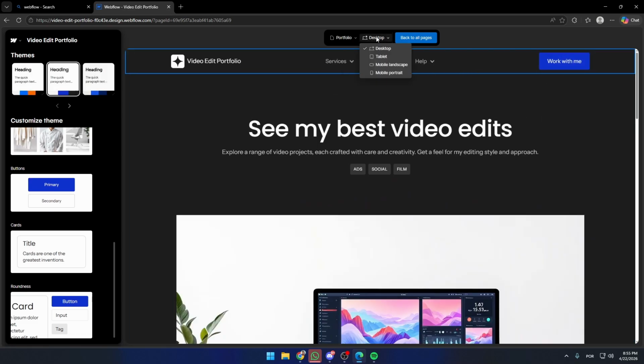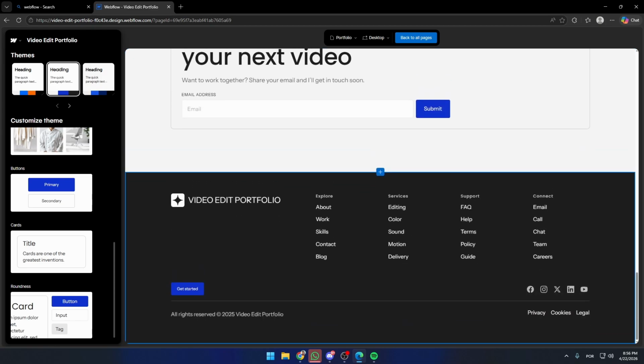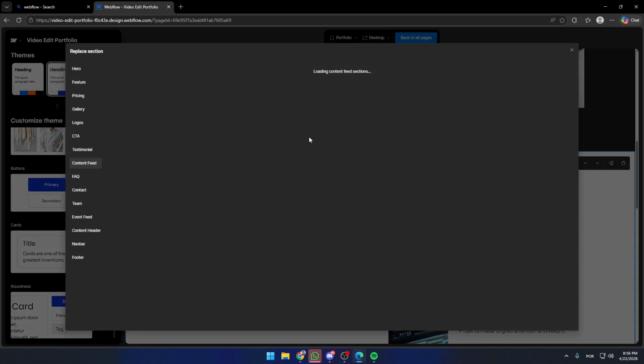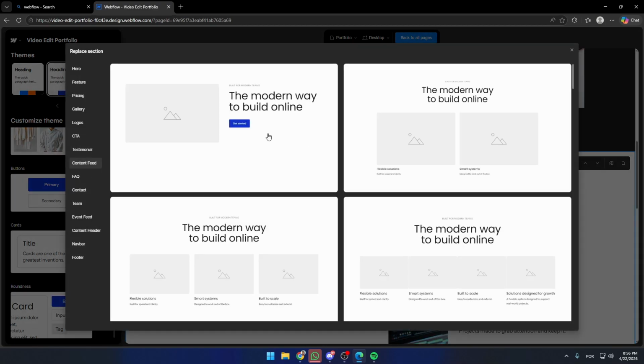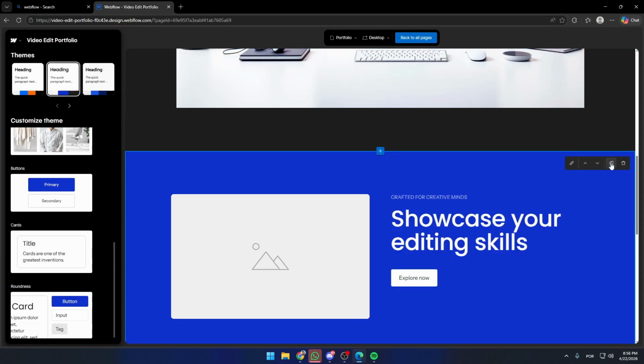After that, adjust your logo's size and alignment to fit your design perfectly. Use the width, height, and margin controls to make sure the logo looks great on every screen, from desktop to tablet to mobile. Once everything looks right, make sure to update the logo on all pages if your navigation isn't a symbol.